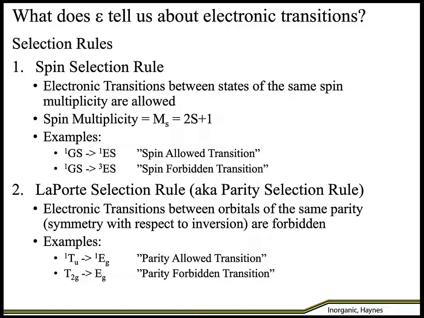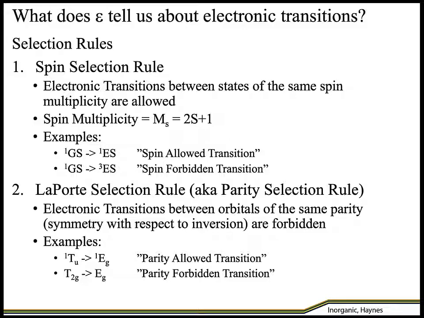And when we're looking at this very bottom example, you might notice why this is a problem for inorganic chemistry. If we go back to our ligand field for an octahedral complex, we're looking at a T2G to an EG transition. So these are actually parity forbidden transitions. Now, forbidden is actually a bit of an intense word. Instead of forbidden, you could think of these as weak or poor or unlikely transitions. It doesn't mean that they don't happen. It means that a special set of conditions has to arise in order for them to be observed.